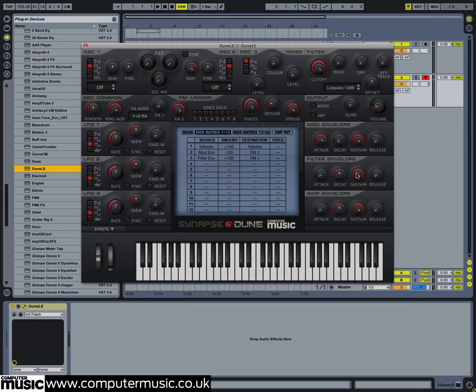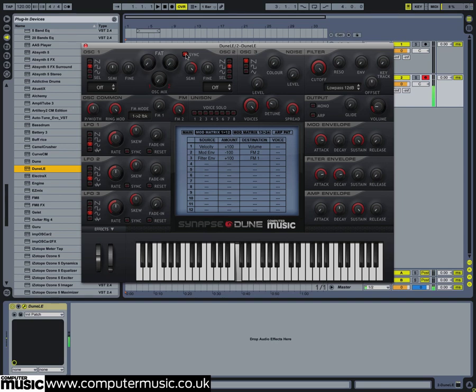We want the filter envelope to increase and decrease in level pretty slowly, so set the attack and decay times to 80% and leave the sustain at 0%. Play a sustained chord and hold it until the sound has gone through all the crazy frequency modulation and returns to normal. You can make the sound a little bit fatter by activating the oscillator sync button, which hard syncs oscillators 1 and 2.